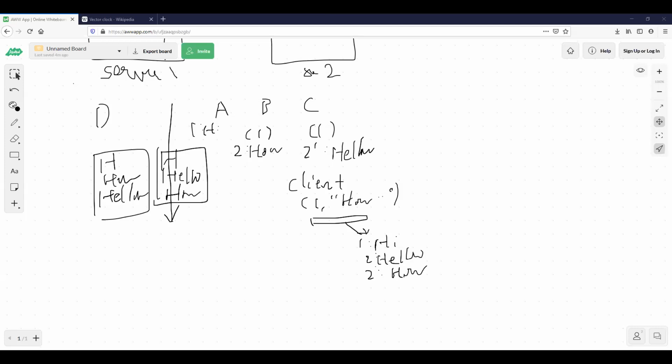Like if I change this to a collaborative editing app, then I have to merge these two values, right? These two messages which came at the same time, I have to merge them and give a combined string. Whereas in this case, I have to show them as separate messages one by one.